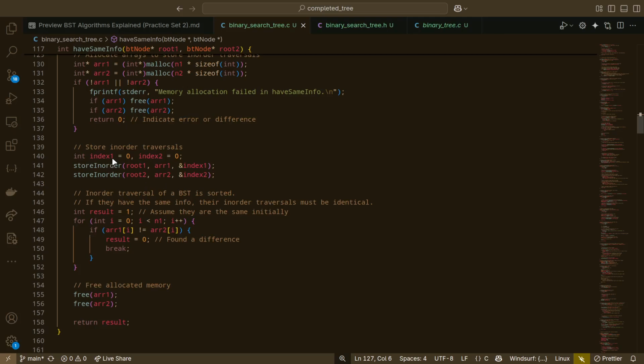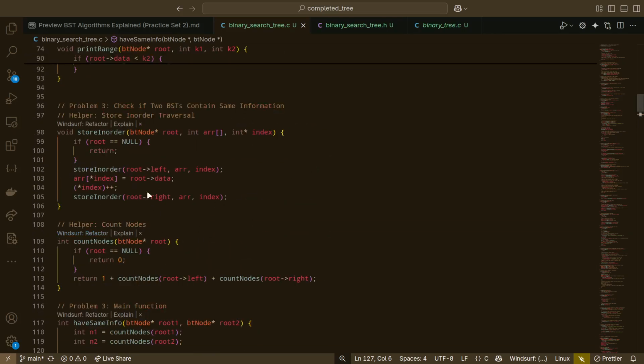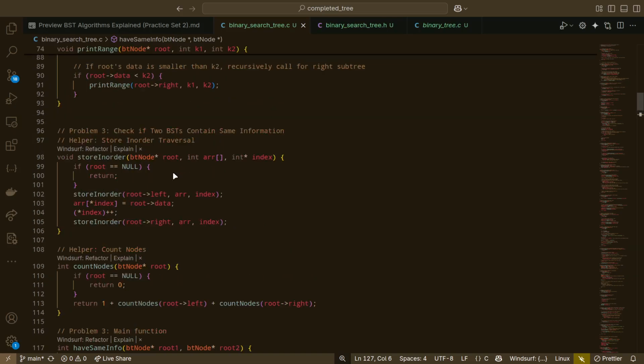We first start with index 1 and index 2 set to 0, and we call store in order 1 and store in order 2 to get the two arrays. By the way, you might ask why we are using this star index pointer.